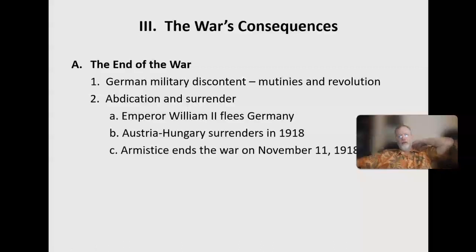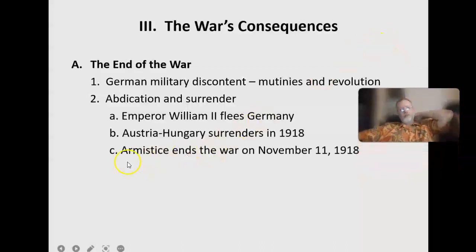on November 11th, 1918. Now, the armistice, what is an armistice? Basically, it's an agreement to a ceasefire. It doesn't officially end the war. The war isn't officially ended until there's a treaty signed. But the armistice is, in essence, an agreement by the major parties: we're going to stop shooting at each other. It's sort of waving the white flag on both sides. No, that's the wrong way to put it. White flag means surrender, so don't look at it that way. I guess I'll leave it the way I said it. It's both sides having a mutual agreement to a ceasefire. That's basically what the armistice is.